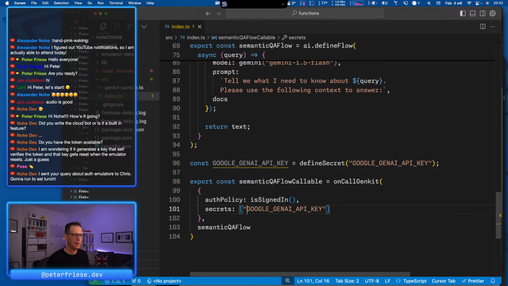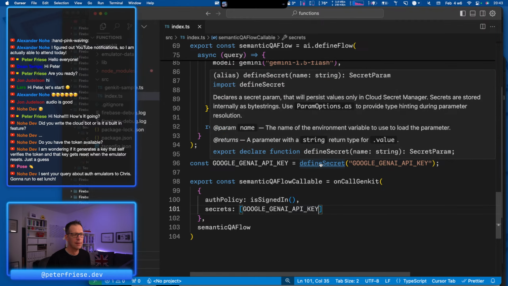And then pass it over like that. And the cool thing is, if you use defineSecret like this, it will automatically provision the secret for you when you first deploy.